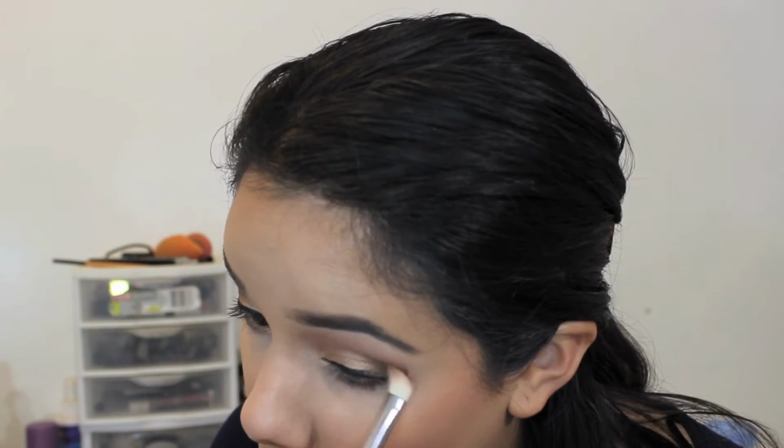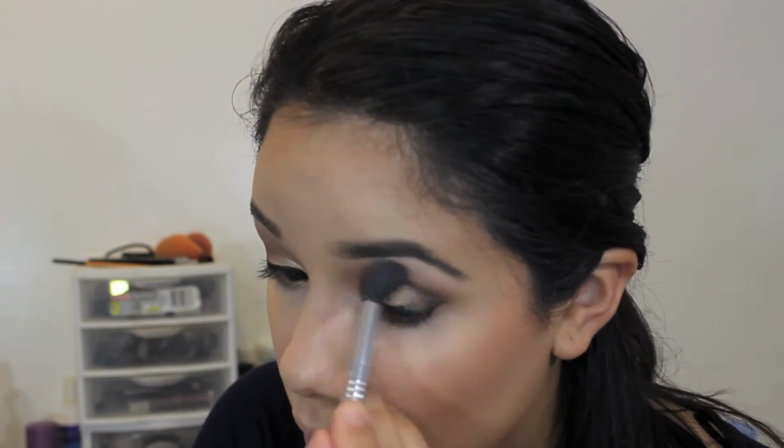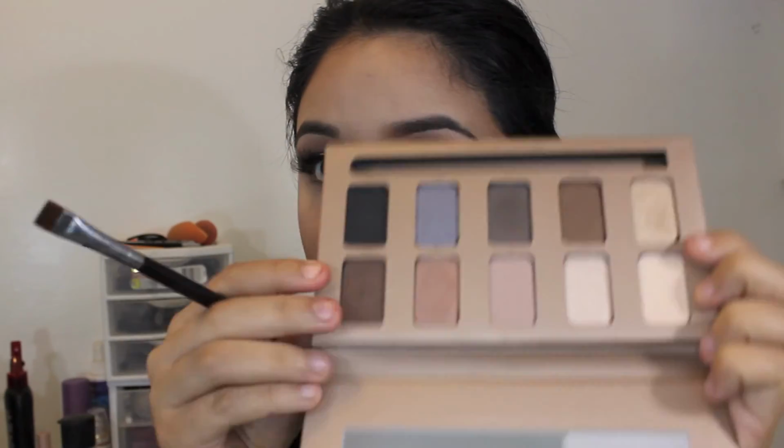Then as usual, don't forget to blend that outer crease color so that we don't have any harsh lines. Go back in with that stiffer blending brush and then go in with that fluffy brush to blend everything seamlessly together. And then here I went ahead and used these Red Cherry number 43 lashes. Very crazy, very long, dramatic, but hey, let's go with it.